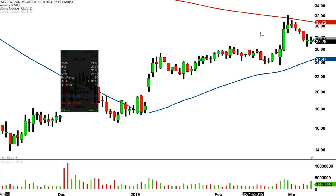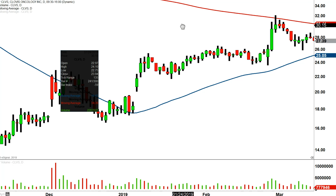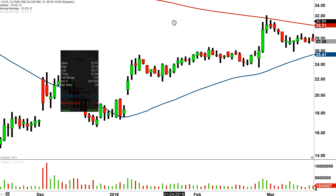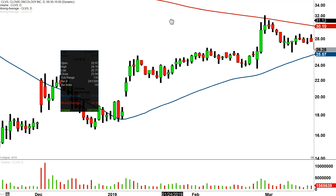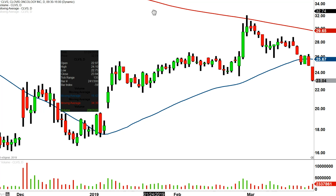So again, here's what the chart looked like going into the new week. And price-wise, now we're looking at something up over $20. And remember, falling prices is a good thing. So right here, we see some good quality action. And for those of you that know what I mean by good quality action, especially right after there, this is some good stuff here. And then the party starts. Remember, falling prices are a good thing.